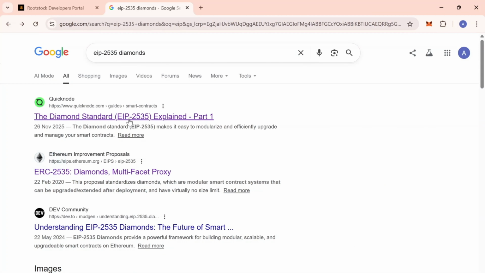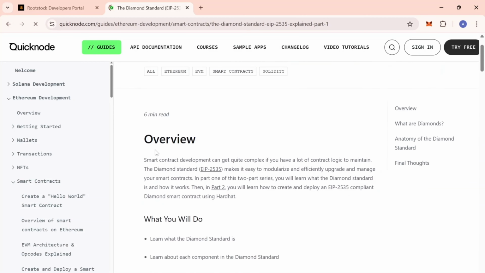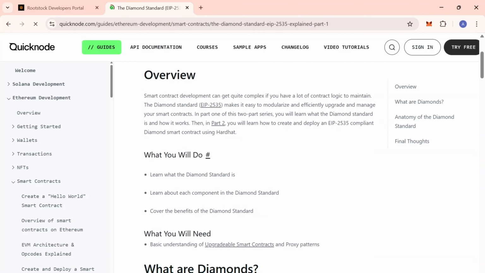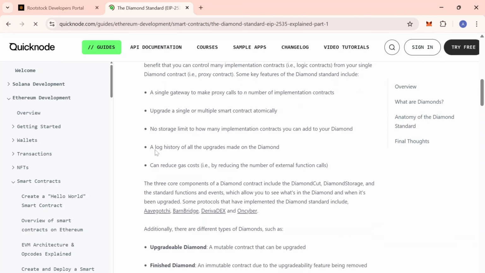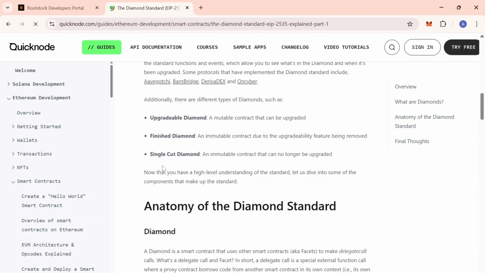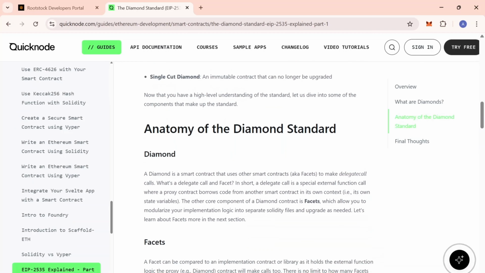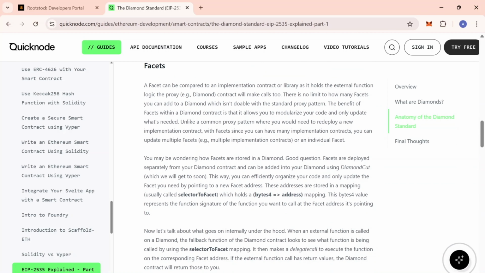Then we have gas and optimization. First is the storage layout. The Diamond approach is that it uses fixed storage slots like Diamond Storage and AppStorage, which is shared state across facets, so there will be no collisions. Then we have gas savings, with internal function sharing and fewer external calls, and optimized facets. Then we can see the scalability: unlimited facets and functions, no size limit, and reusable deployed facets.